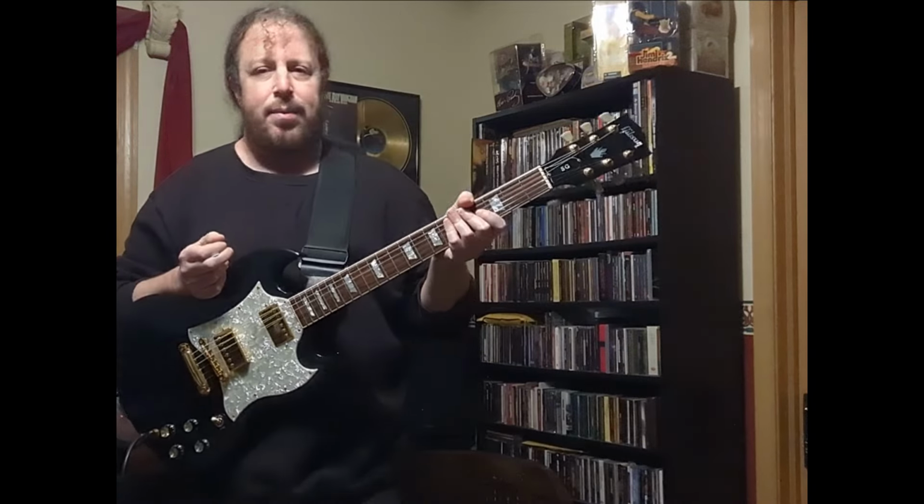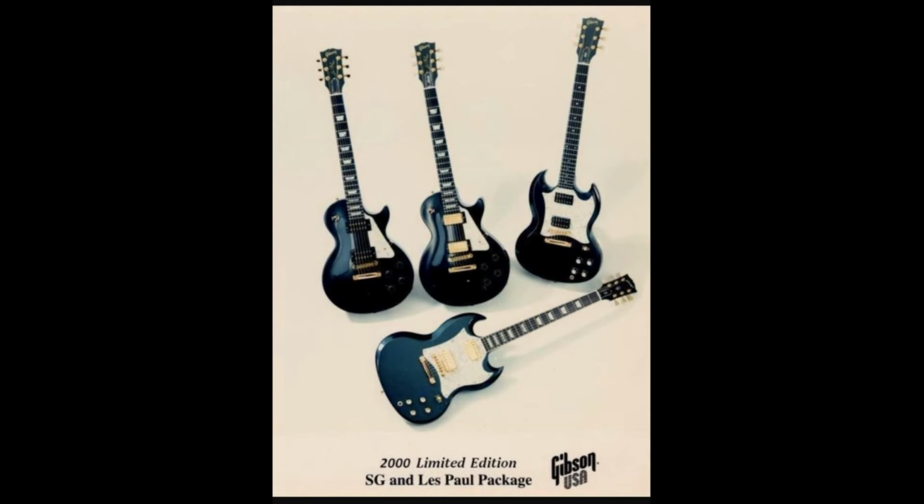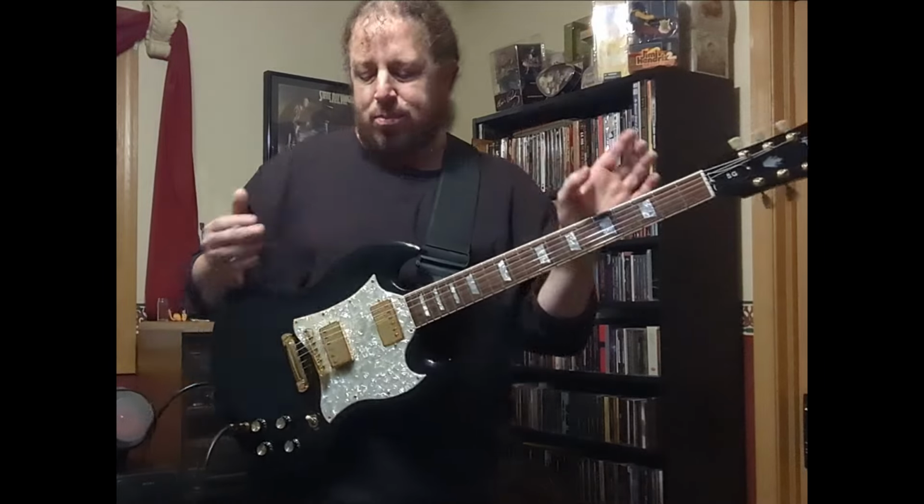I know we have a picture of an advertisement that was in magazines. I'll throw that up here, and you can see the 2000 limited edition SGs and Les Pauls, and this is one of them right here. It's stamped on the back with the limited edition logo on the headstock, which you'll see when we check it out in the case more.